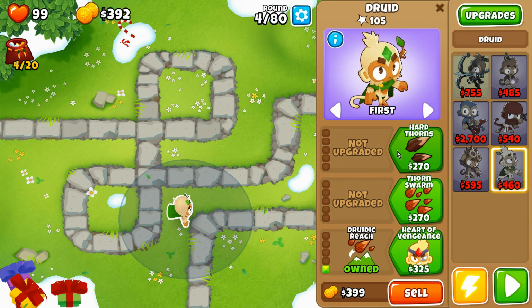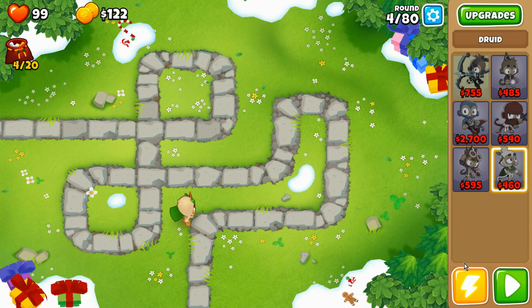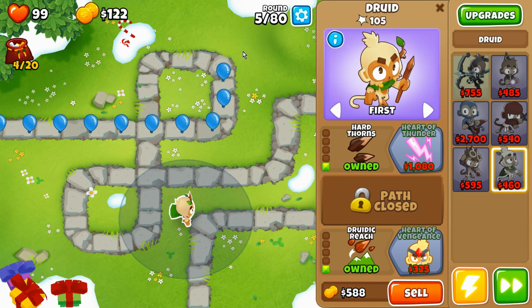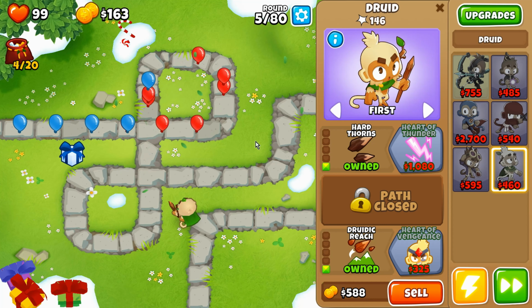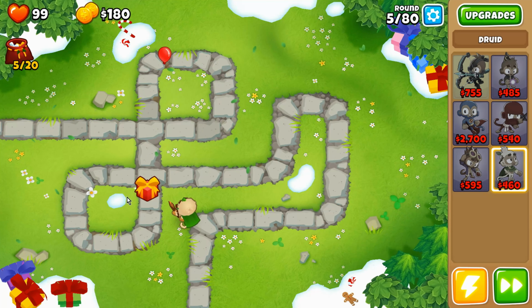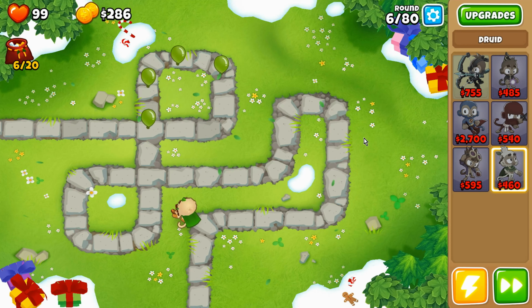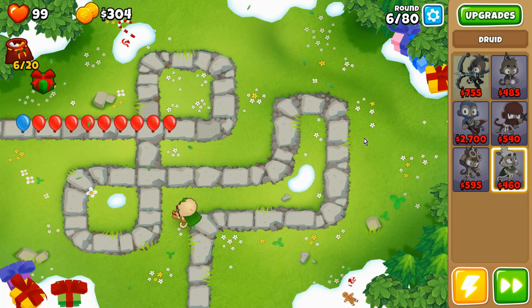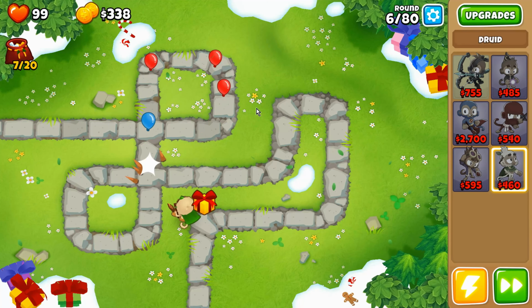Buy Hard Thorns. They increase his popping power by a decent amount. The Hard Thorn Druid Reach druid monkey, he's actually pretty good for his cost. Definitely a good choice to buy first on most maps.